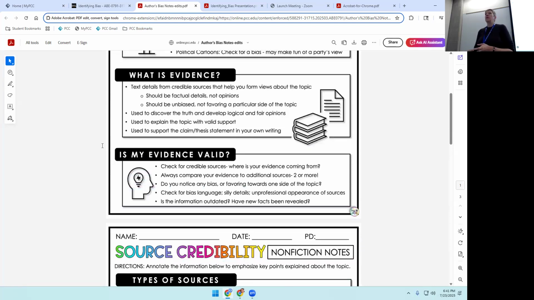So the evidence should be factual details, not opinions. The best details are research that has numbers, information that you can verify in another way. Even theoretically, in anything scientific or economic, they are not supposed to be publishing anything that hasn't been fact checked by peers, right?